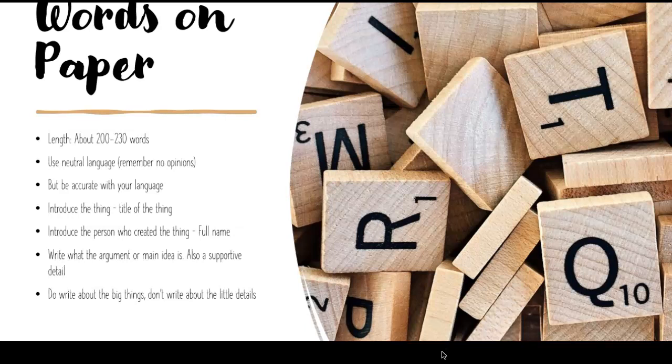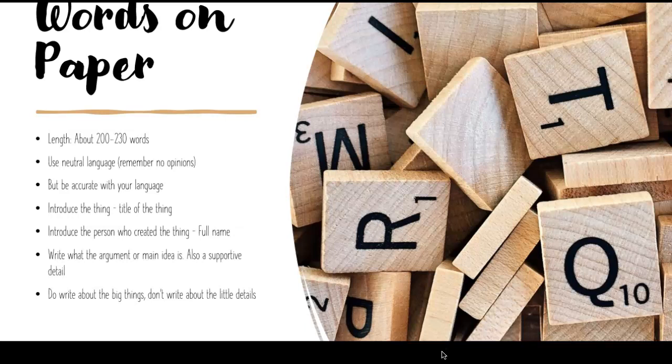Now, you're also going to use neutral language in this, and that means that there are no opinions. Summaries contain no opinions because that's not what a summary is. However, if you're writing, say, something like a response essay or a reflective essay, you are going to have opinions. Just that you need to present the summary first before you have the opinion. Of course, you want to be accurate with your language, so you definitely don't want to have opinions, but you want to portray things as accurately as possible.